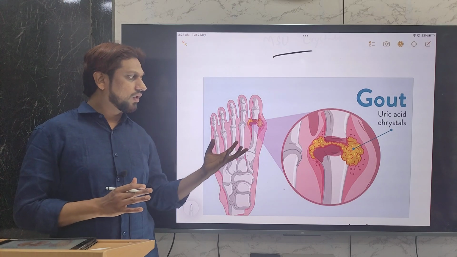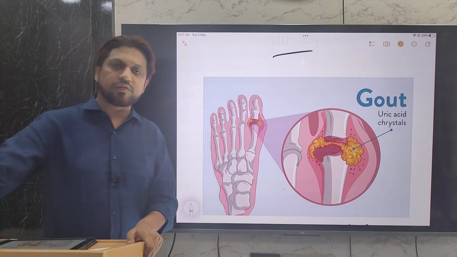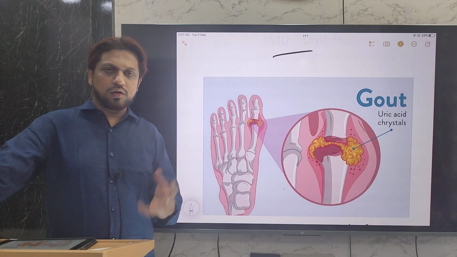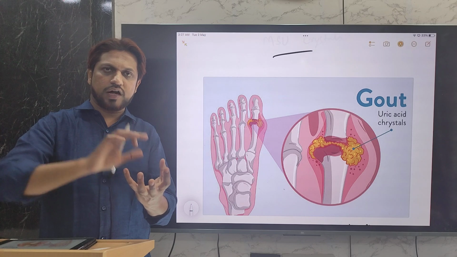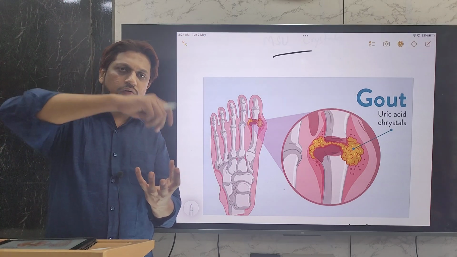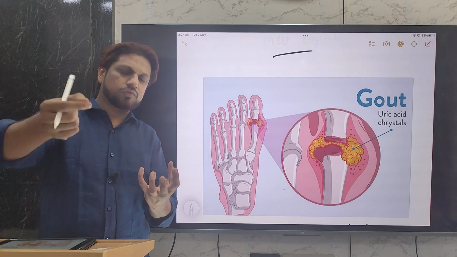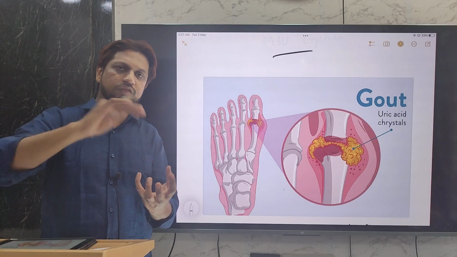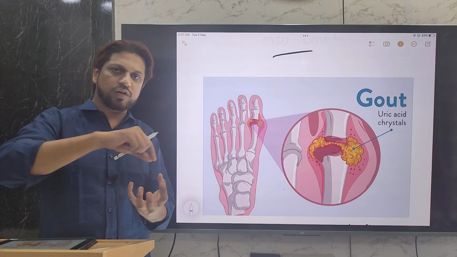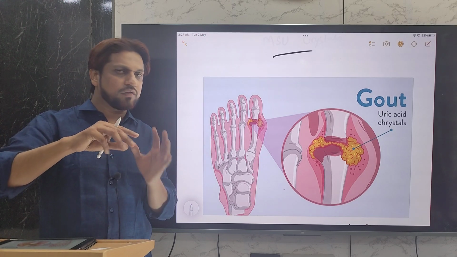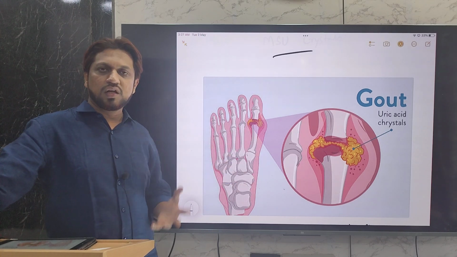These monosodium urate crystals get deposited here because of the excess production of uric acid. To explain it more clearly with an example, take salt and water. Suppose in a container there is water, and we pour salt into it. It will get dissolved. Again we put salt, and it will dissolve. If we keep increasing the quantity of salt, a level will come when it gets saturated, it will not dissolve further, and it will precipitate into crystals. A similar thing happens here in the body.